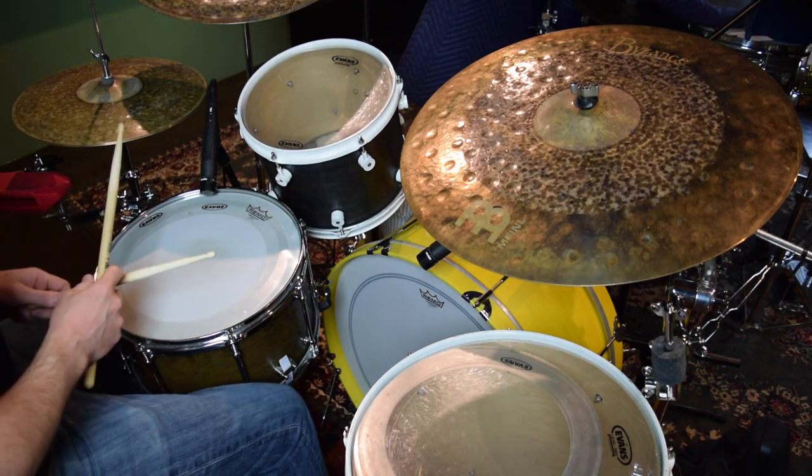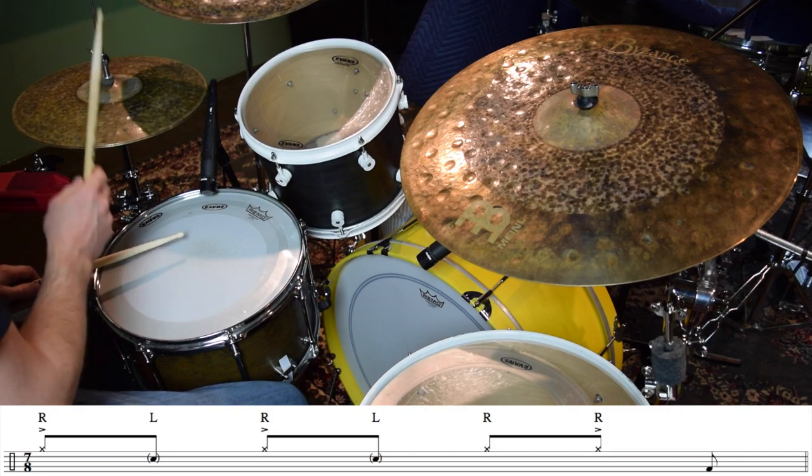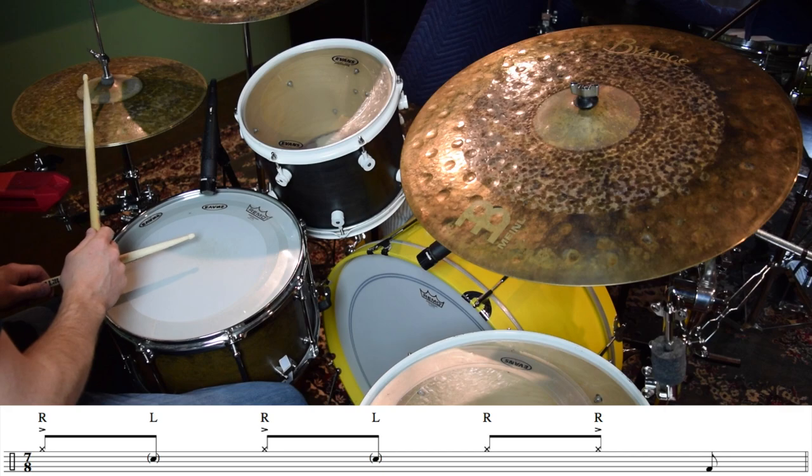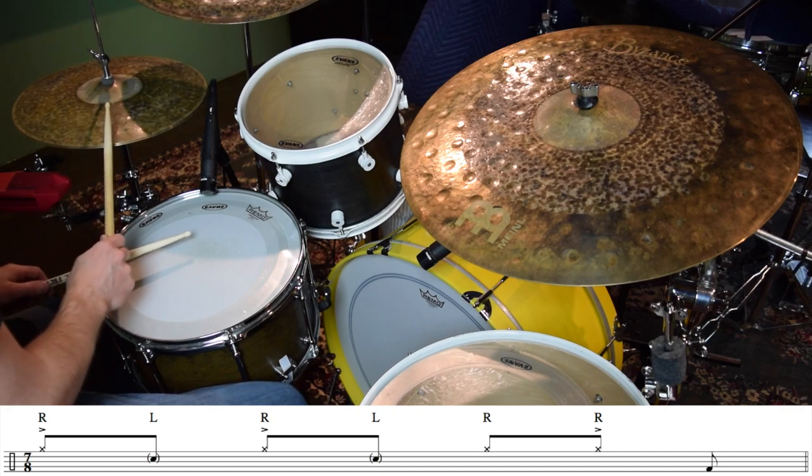Up front, you have right, left, right, left, right, right, kick. Right, left, right, left, right, right, kick.